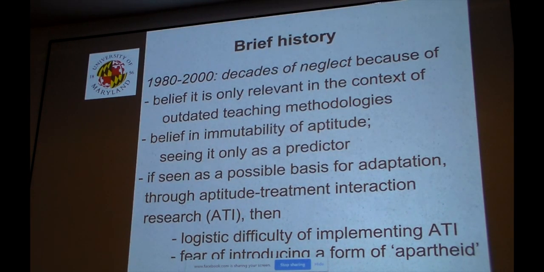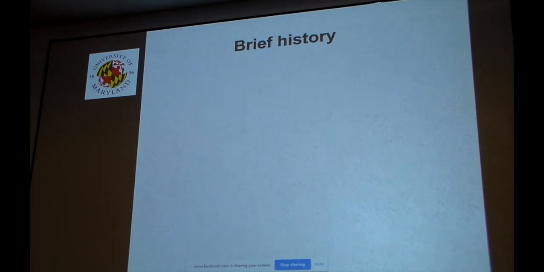This is a very big issue in the US, very egalitarian philosophy. You have to teach everybody in the same way. I disagree with that. I think you have to teach everybody so that they can perform to the best of their abilities. But anyway, go to the point that aptitude testing was even legally forbidden in a number of American states in the early 80s, for instance, when I took the GRE test. I remember that it said, if you're in the state of New York, you cannot take this test because it's not allowed. Anyway, I don't want to insist on all these things.